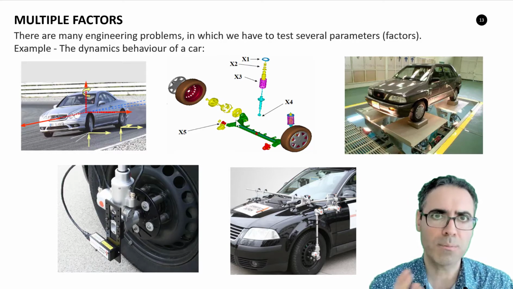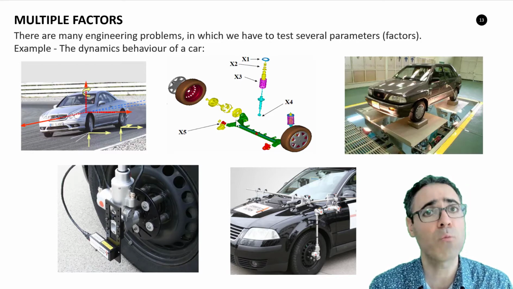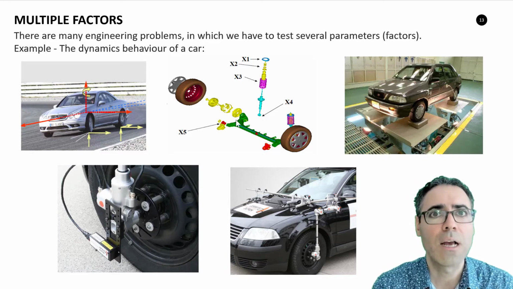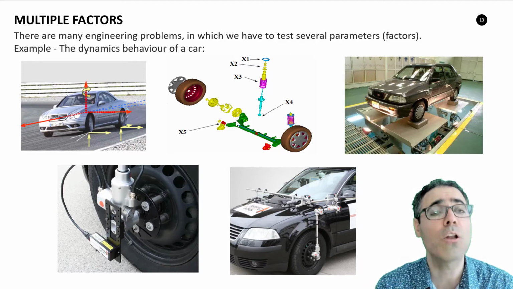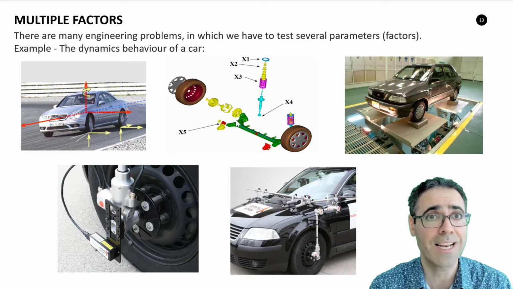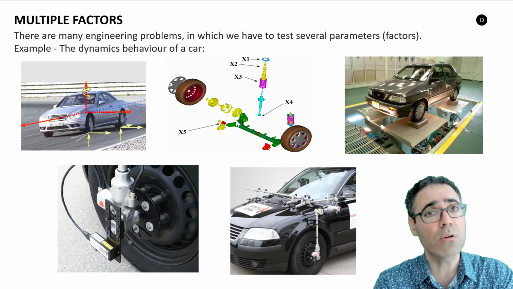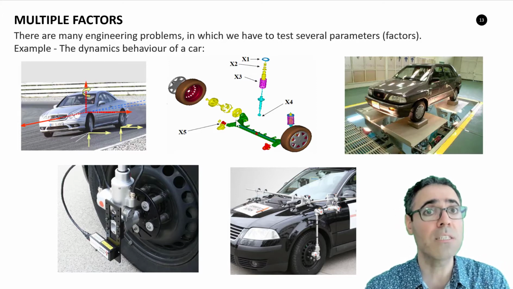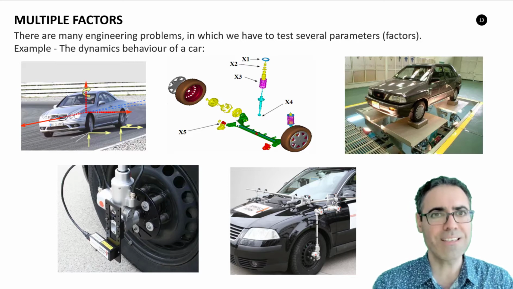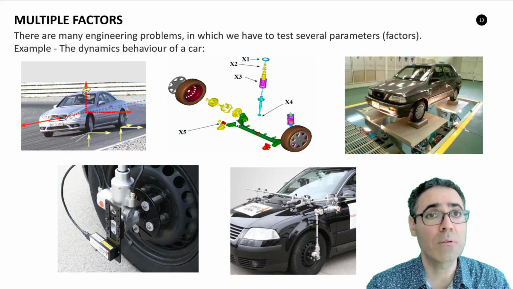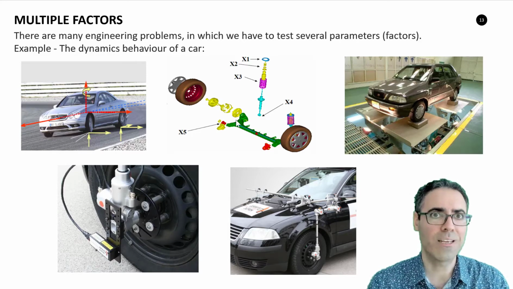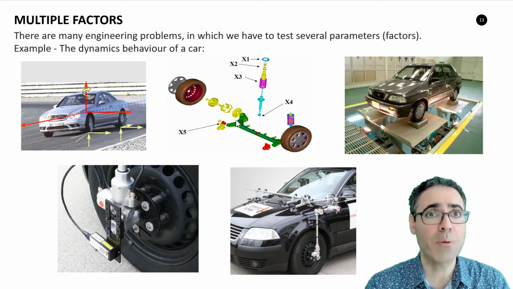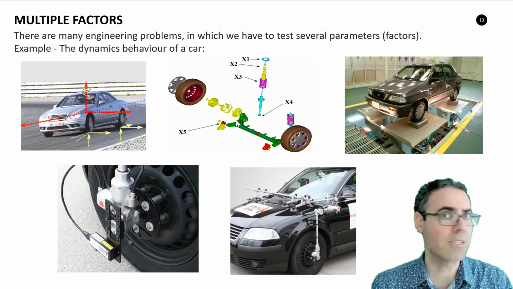Should we keep all the parameters constant and change only one to see its effect? Or maybe we should change all of them altogether. Then how should we change them? Should we increase all at once, or decrease all at once, or increase some parameters, decrease some other parameters? This is the question that we would like DOE to tell us. What is an effective way to design this experiment?